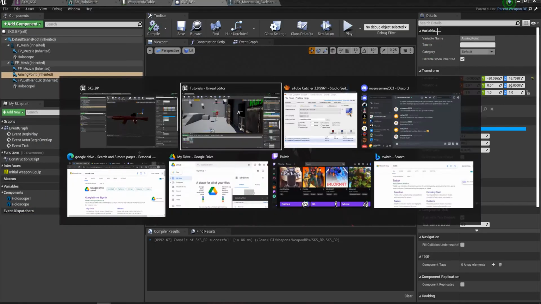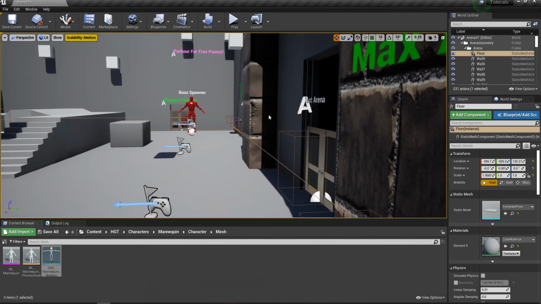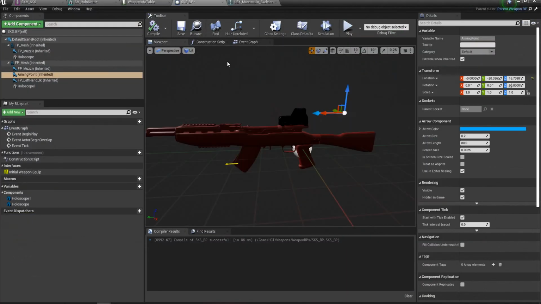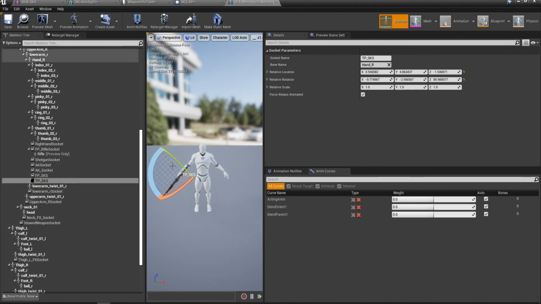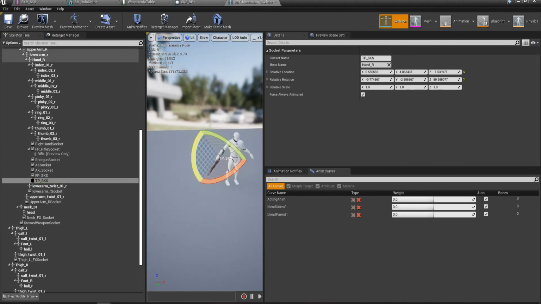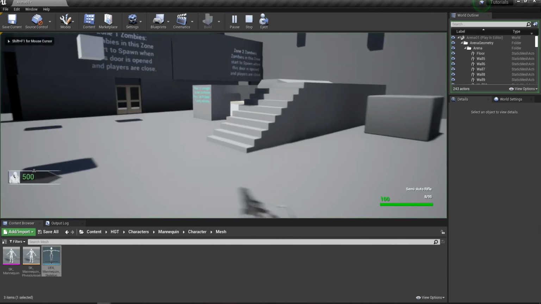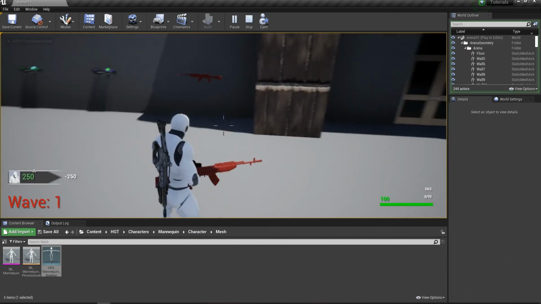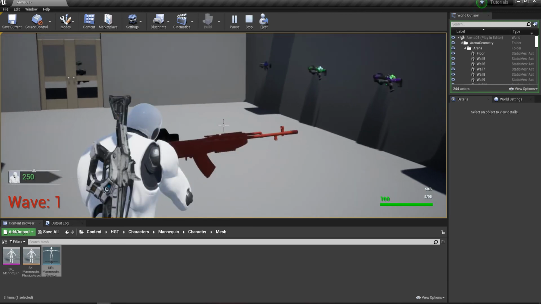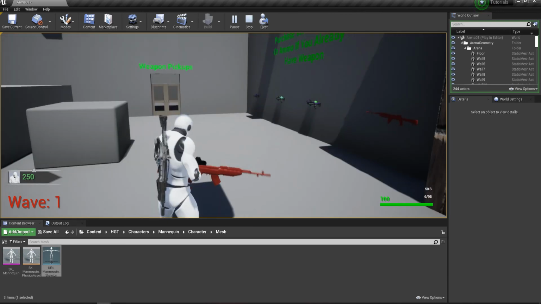Alright, this would be the point where if your weapon really doesn't line up or if it's sideways, I'll show you how to change that. So we'll go to our third person and we'll assume that when you import your weapon it doesn't line up. So it'll look something like this. So you got your weapon imported, we'll say, and it looks kind of funny. It looks like this when you import it. That's okay because you can fix it through this weapon socket that we just created.